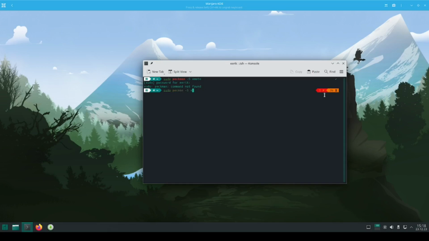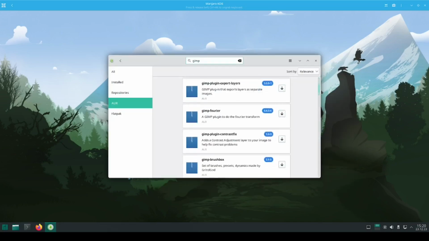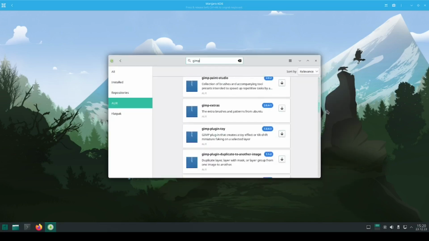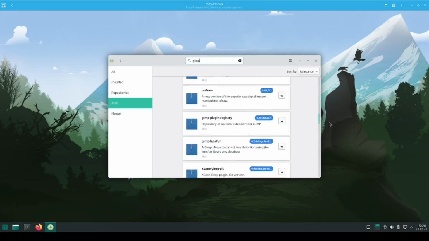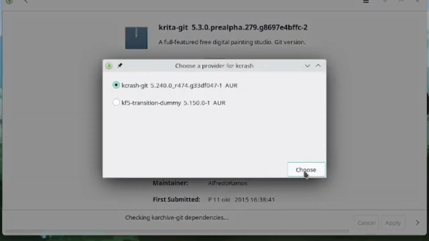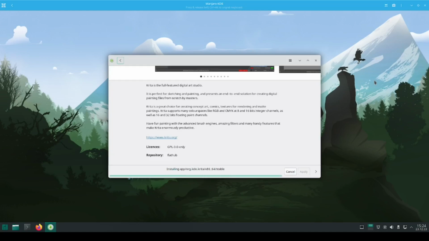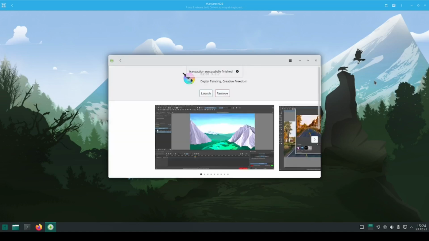Is it this ZSH? When browsing the AUR packages, all the dependencies and add-ons get mixed in as well, so it might again be a bit of a chore to find the actual program. Can you just start installing, please? Oh. Wait, did it fail to install? Do not install? What? Flatpak fortunately works as expected, just as always.